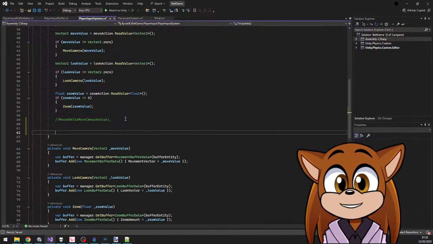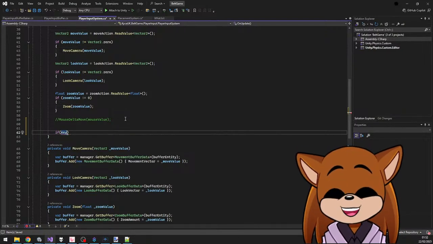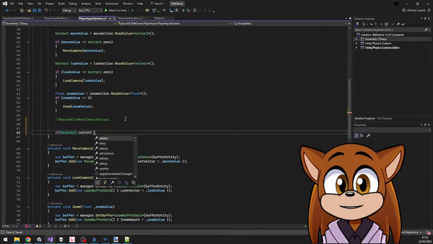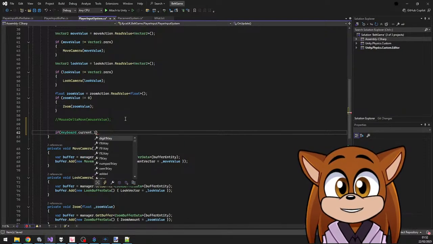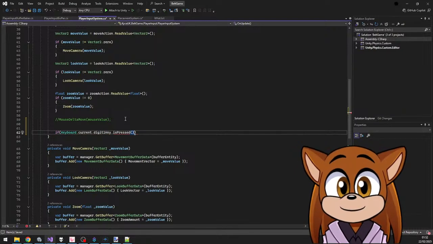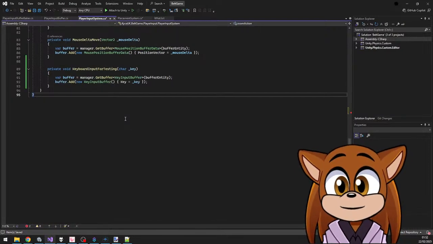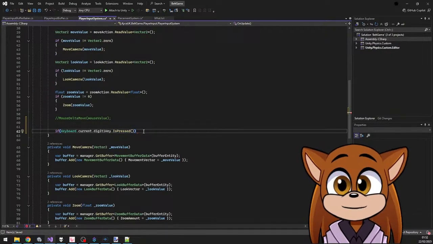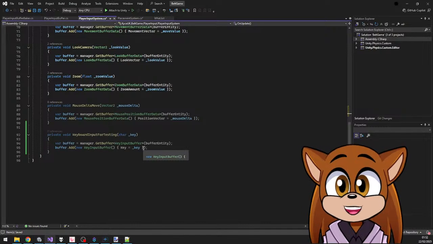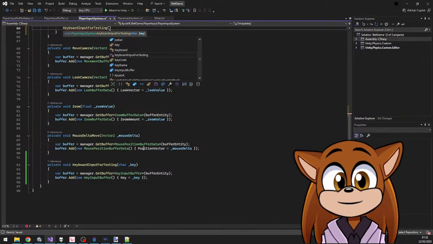Here, if keyboard.current.digit1Key is pressed, with a capital I, keyboard input for testing.